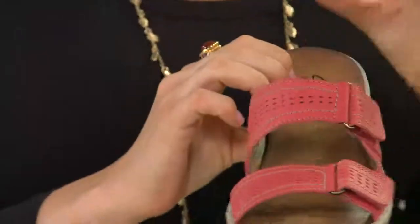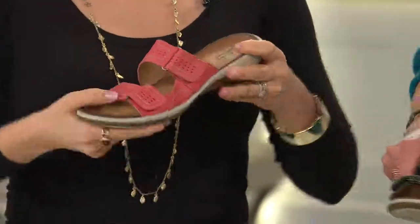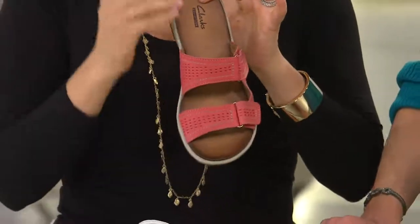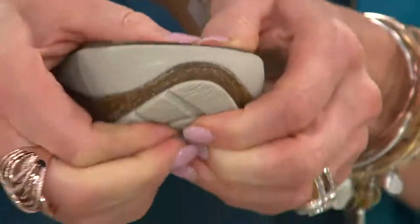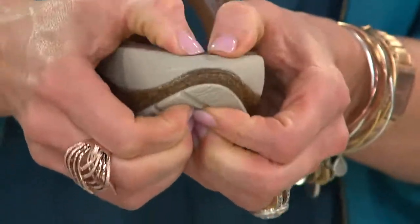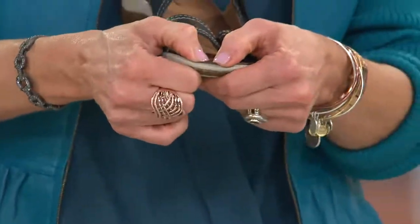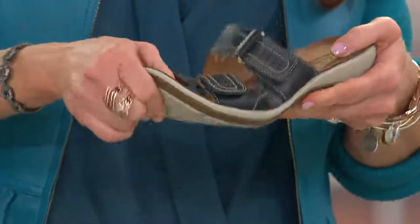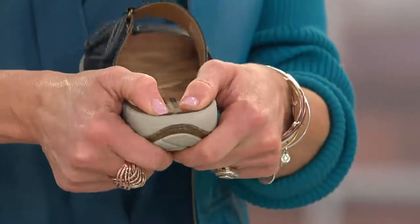I also wanted to show you the footbed. A lot of times when we see those footbed-inspired sandals, you think it's going to be stiff and you'll really have to work it in. This footbed is EVA, so it's actually going to feel like walking on open-air cushioning — that's what they make athletic shoes out of, like tennis shoes. There's resilience, bounce, and shock absorbency, so every step is going to be cushioned. Look at how it just comes right back. It is so soft and buoyant all the way around. It almost gives a little bounce to your step.